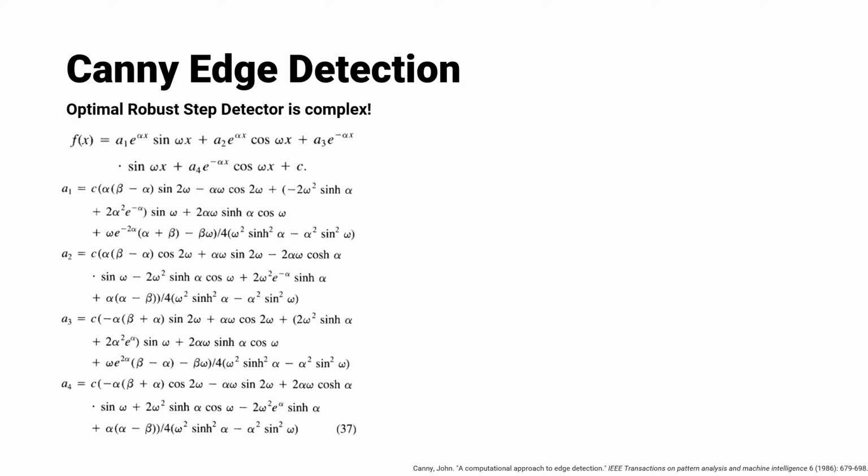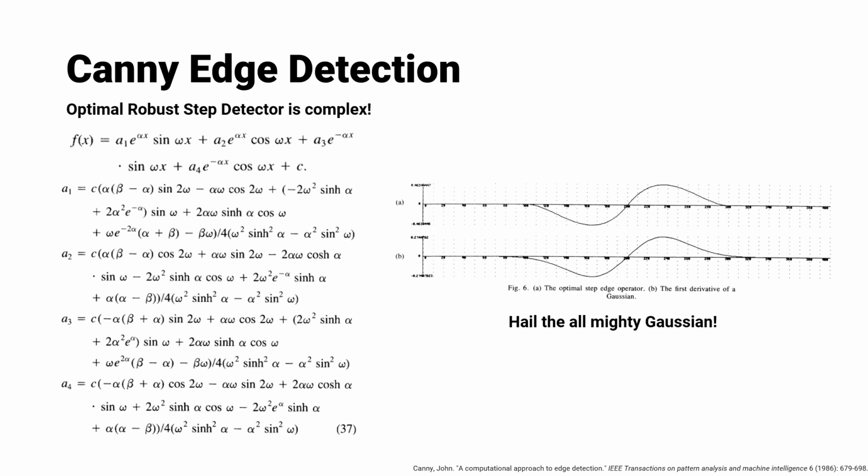And this equation is one of the equations which feeds into the previous few equations, and it's very slow to run this stuff. And I think the best part of the paper is that Canny did not stop there. He essentially said that this almost looks like a difference of Gaussian as we saw before, right? And that simple approximation has the shape being almost similar. The top is the original optimal step edge detector. The bottom is the first derivative of a Gaussian, which is essentially a Gaussian kernel and a Sobel kernel convolved with each other.